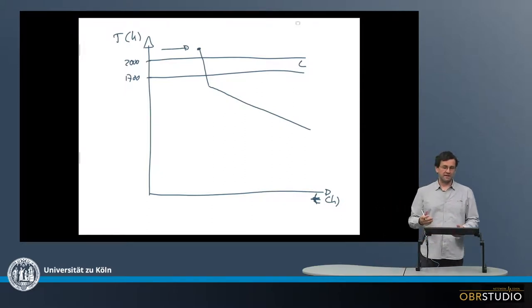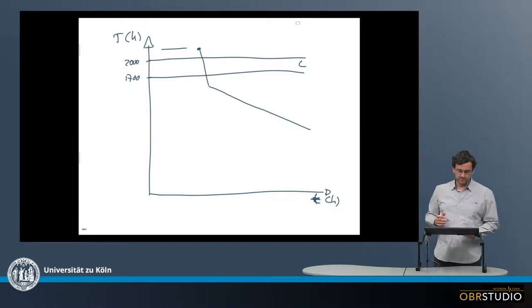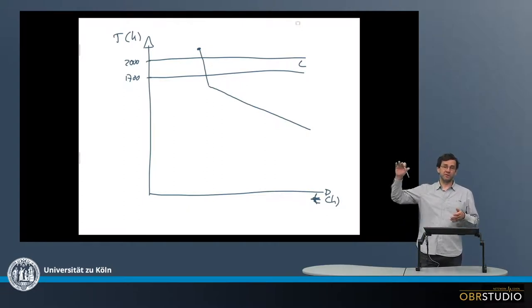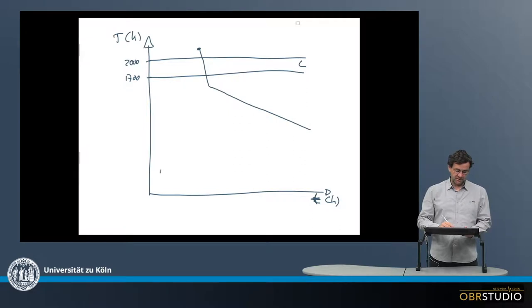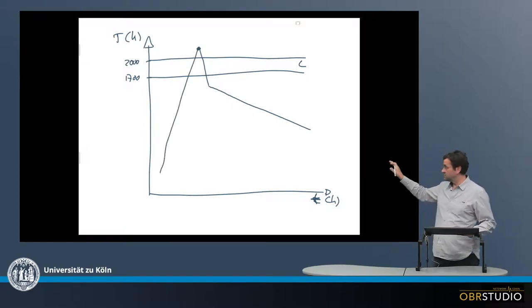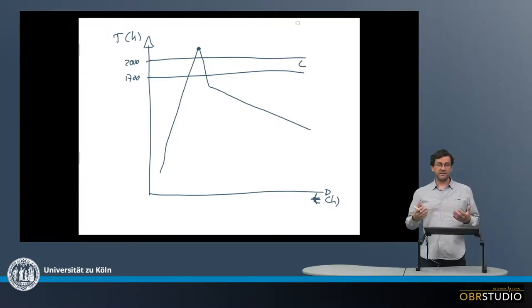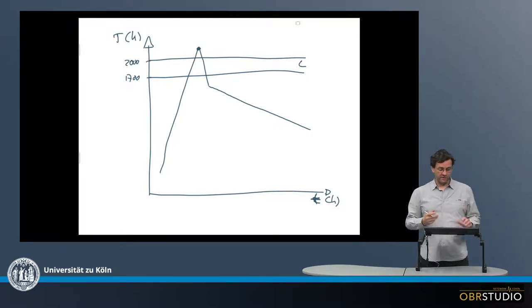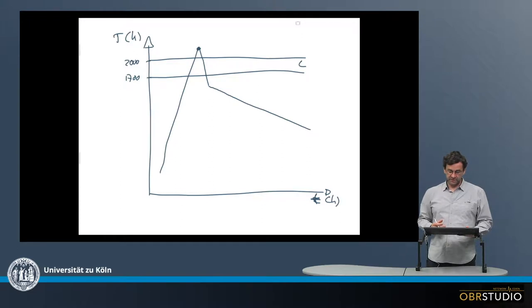And this is quite an unlikely scenario, which means chondrules most likely were not kept hot in the reservoir, but were also quickly heated from a certain ambient temperature. So the heating path is something like this here. And then we have an entire temperature path for the chondrule formation.